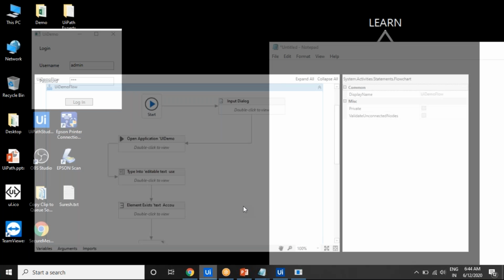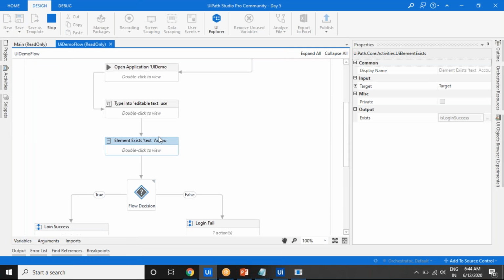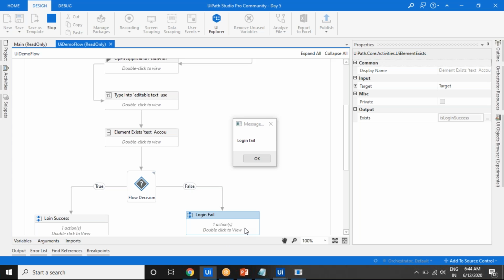It is trying to identify the element and it shows that the element does not appear on the screen. That's why login success has the false value, and that's why it went to this block.